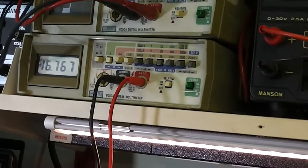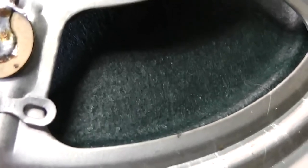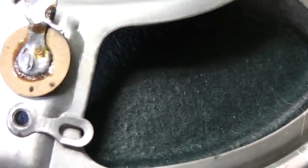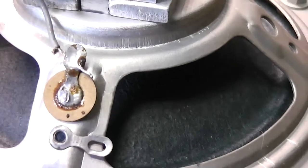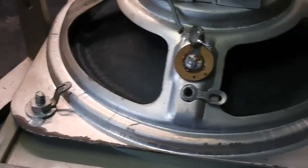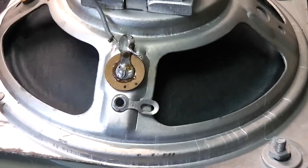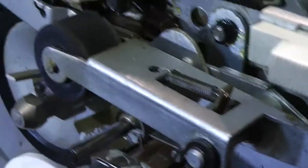Okay, so I've got the supply voltage up to more or less what I'd expect it to be now. And can you hear that lovely bit of hiss there? I don't know if it's because the transistors are noisy, but I've got a feeling that's probably like what it was from new, to be honest. Germanium is a little bit noisy. So if I touch my finger on the head, oh, that looks good. Nice bit of cone movement there, so that's good. So the amplifier's working. I'm now going to attempt to put it into record mode.